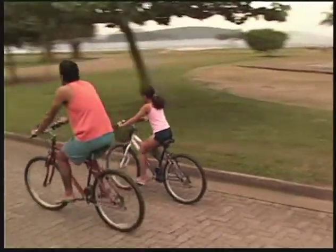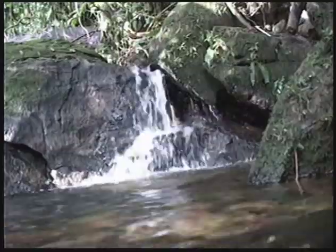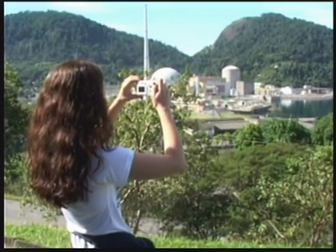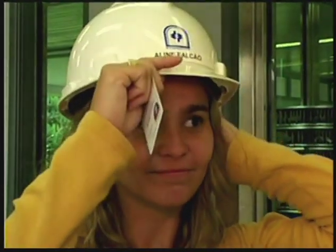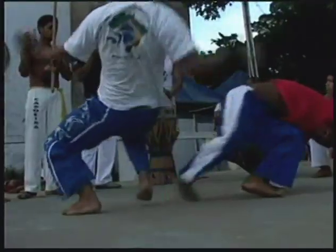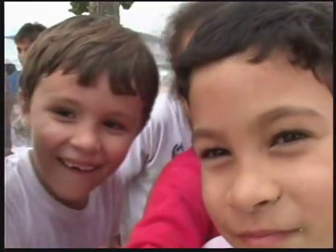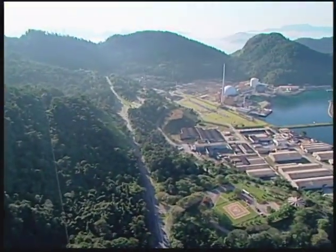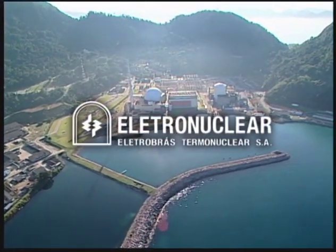Brazilian energy is a standard you can believe in for the days to come, for respect for the environment, for the preservation of our flora and fauna, of our air, because our energy lies in the fruits of our projects and dreams, and the purpose they give to humanity. And when you believe in energy, it will do much more than simply light a lamp, or illuminate an entire city, or move machines. It is the force that drives the hope of an entire nation and sweeps a country forward into the future. That is the promise of Eletronuclear.